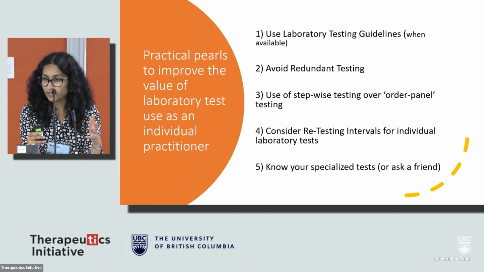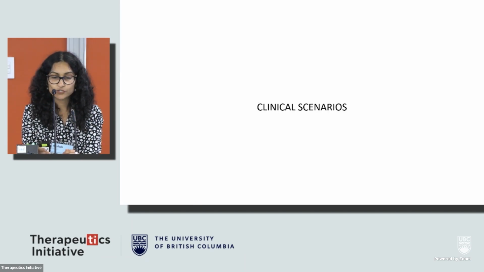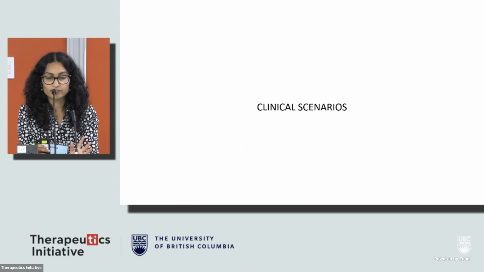So, what do I make of this weird and abnormal test? So, clinical scenarios. Just a quick disclaimer here. This is not comprehensive whatsoever. I've picked certain tests because they're common. They've been picked by Choosing Wisely Canada or the BC guidelines, and they might help illustrate how we can apply rational lab testing in clinical scenarios, and they can be applied to other scenarios as well.